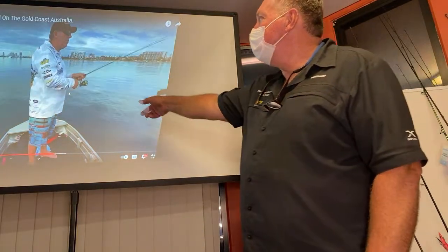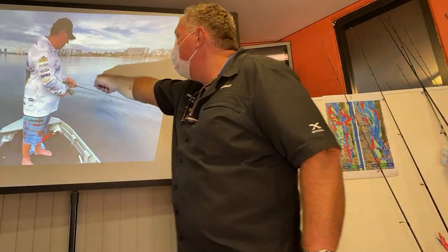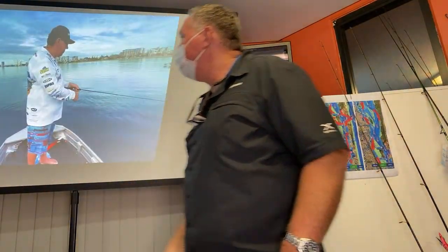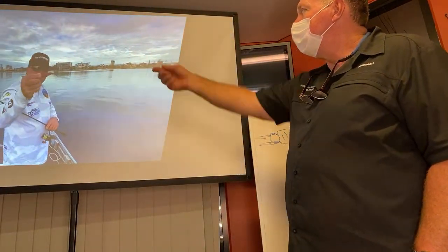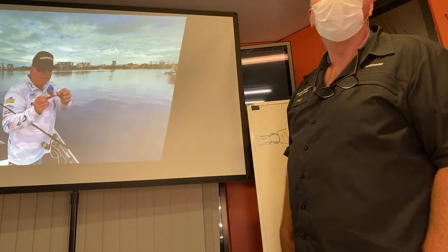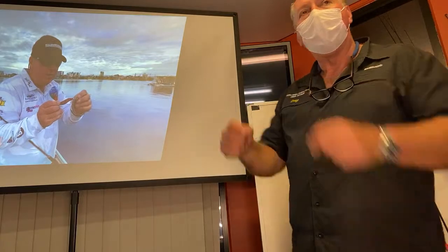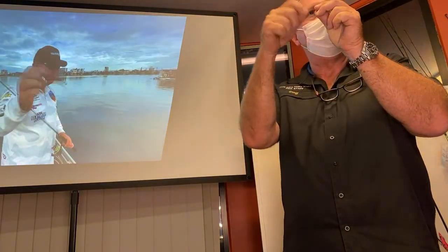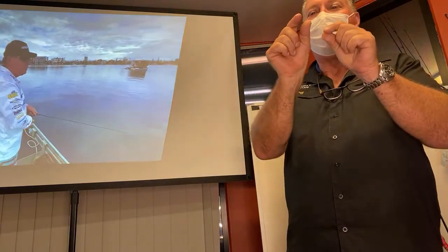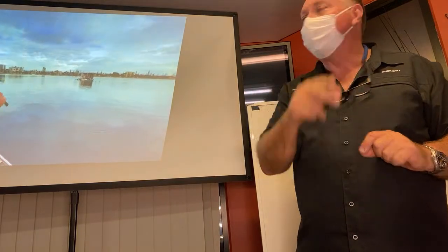So here in that little lagoon, you might be able to see the black weed all the way around here. It's a bit hard to see, but there's a lot of black weed there. So you must take the weed off your hook. It's so important. They will not touch it if you've got weed on your hooks. If you get your line caught and have a little strand of weed, you have to clean it perfectly, okay?